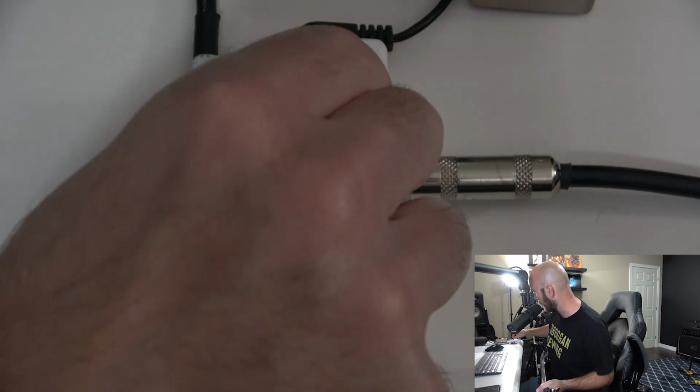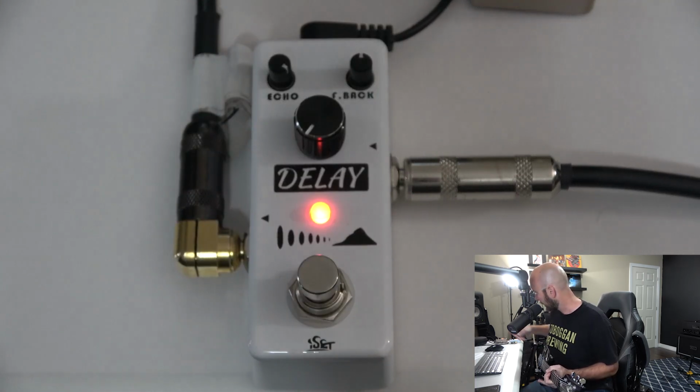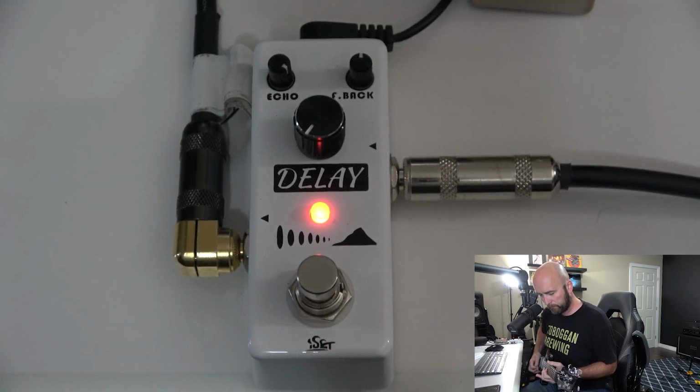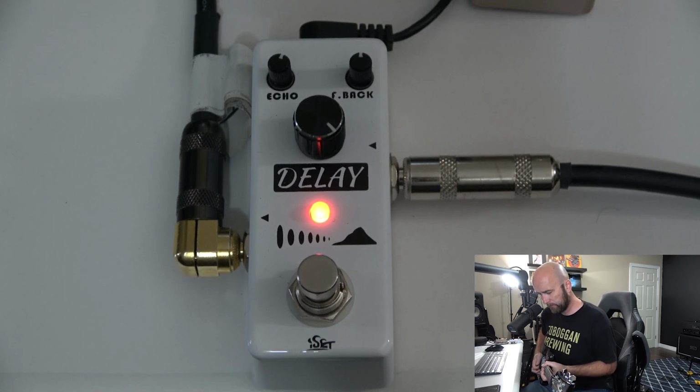Let's start with the time. Let's go all the way down. Crank the echo up. It gives a bit of an almost doubling slapback effect. Okay, we'll bring that echo back down. Now let's go all the way up and see how much delay time we can get out of it.